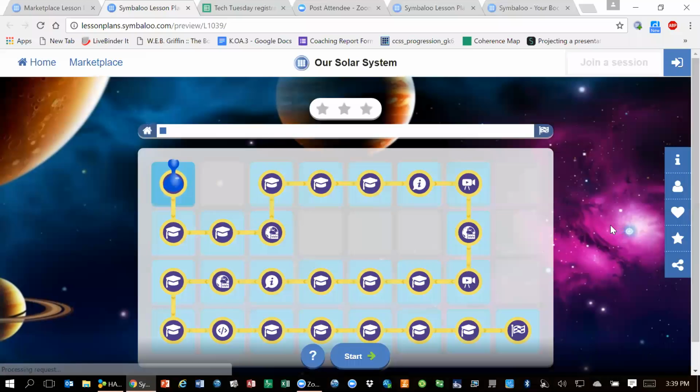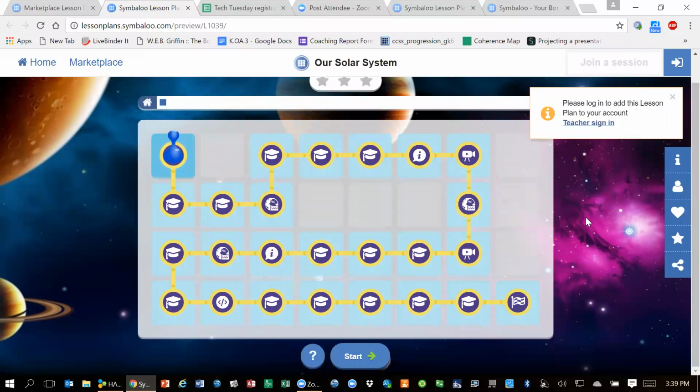And this is what it looks like. As you look at this, you can see what the lesson plan looks like, and you can walk through it. This is a question. This is a lecture. So the teacher has created a lecture, more questions, and then another lecture, a video, another website, another video, lessons. And you notice it's a pathway that you can walk.